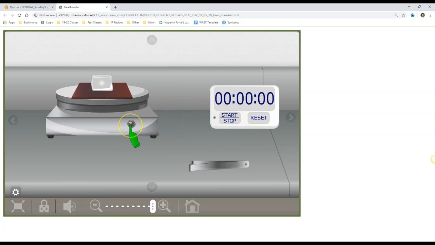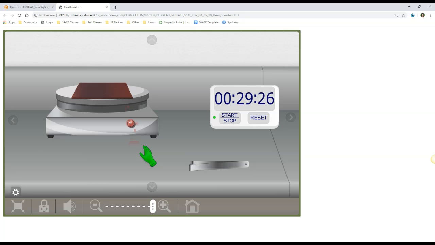Sorry, let me try that again. Let me do the heat first. Here we go. All right, so this one is definitely melting very fast, similar to the aluminum. So it does seem like it is going to be a bad insulator. It is allowing heat to transfer too quickly. All right, so it's a bad insulator and it's going to melt really fast. So be ready to pause your video so that you get the exact time so that you can get the correct score on this. You have to get it exact.